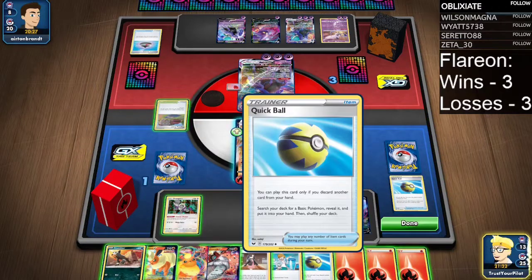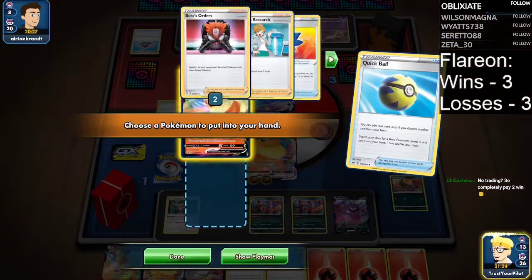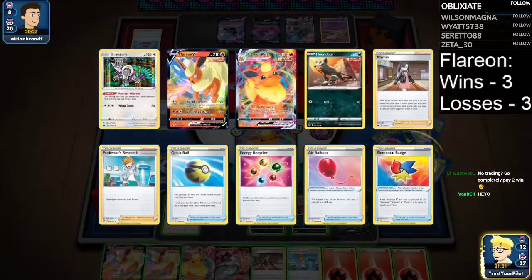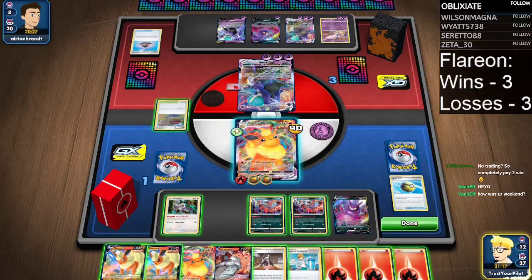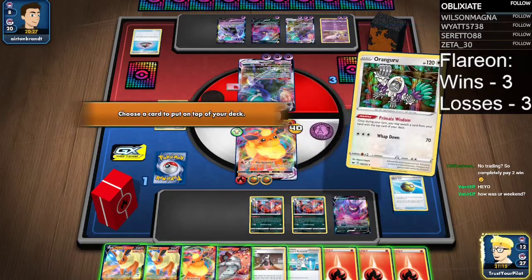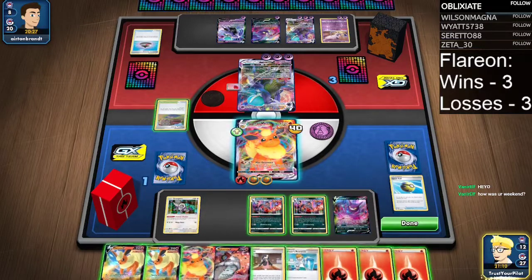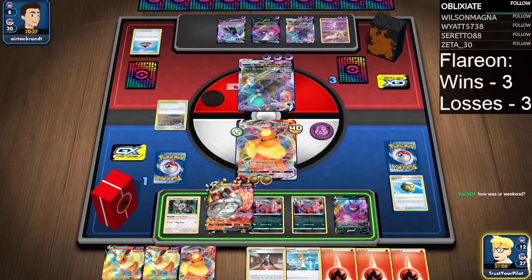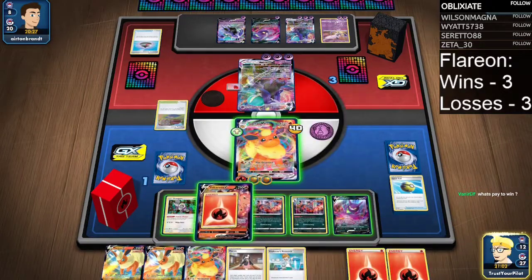And I think I may have done that in the wrong order, to be honest. I think I should have gone for... Oh, I don't even have Oranguru. That keeps happening. So I will put an energy back on the top. Primate Wisdom. Yeah, the energy goes back on top. That's not what you want to see. I think Volcarona should go down. I should attach to it.